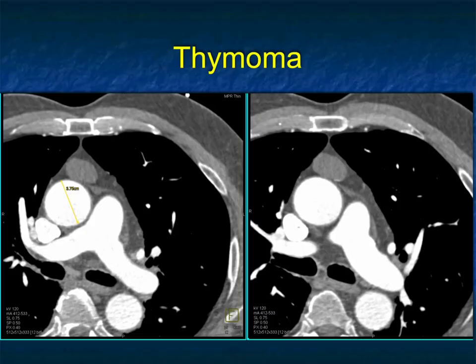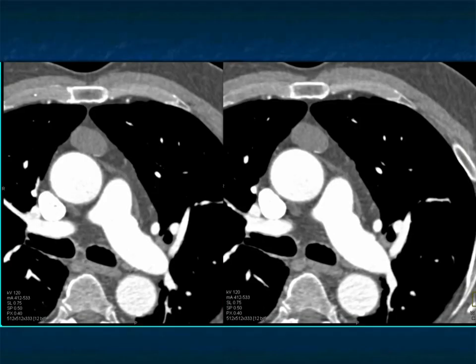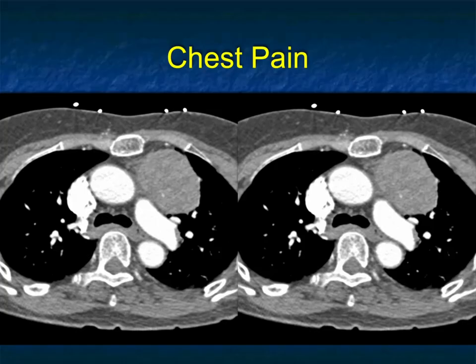Here's another case of a thymoma, incidental finding. We were looking at possible aortic aneurysm. The ascending aorta is top normal, but again, well-defined. This could be a thymic cyst, to be honest with you, because it's water density and well-defined. And this is one of those examples where thymic cysts and thymomas can look very, very similar. And I can't really give you any helpful advice on how to separate the two.